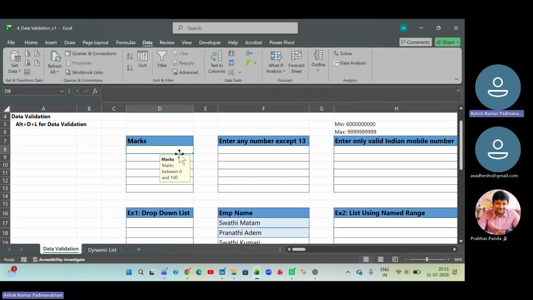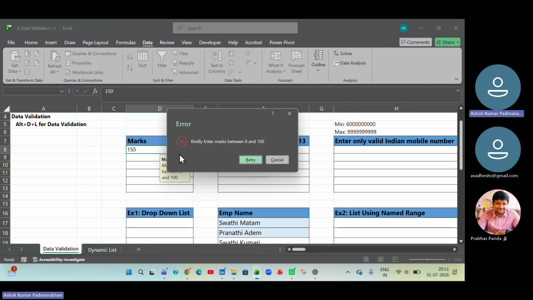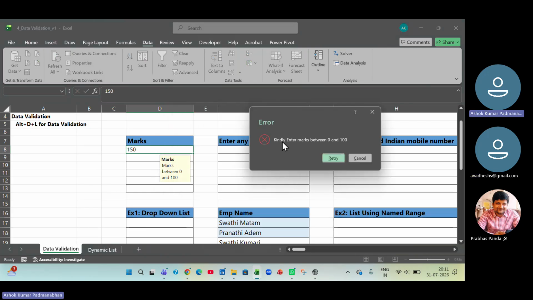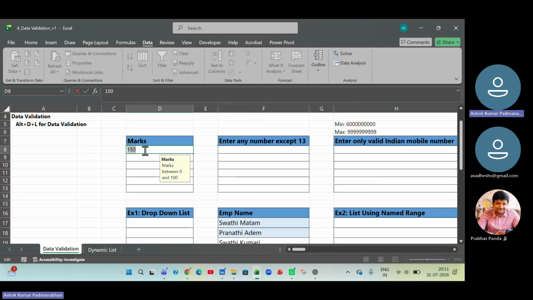If I type a wrong value, say 150, the system will not accept it and will give you a customized error message: kindly enter the marks between 0 and 100. Until you give a right value, the cell will not accept it. If I say 50, it will accept. This is called data validation.